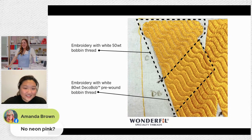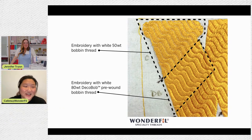Amanda Brown is saying no neon pink. Maybe we could request it. Wonderfil's pretty accommodating. We have a neon pink in another thread line, but not in Deco Bob. That's funny.